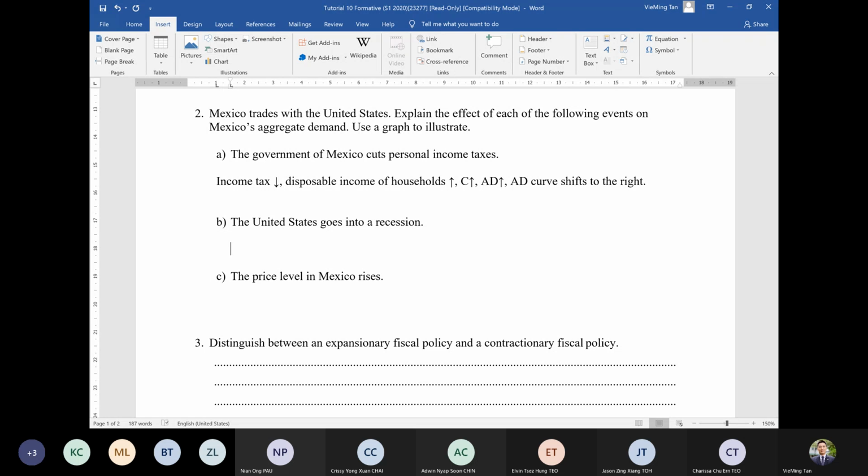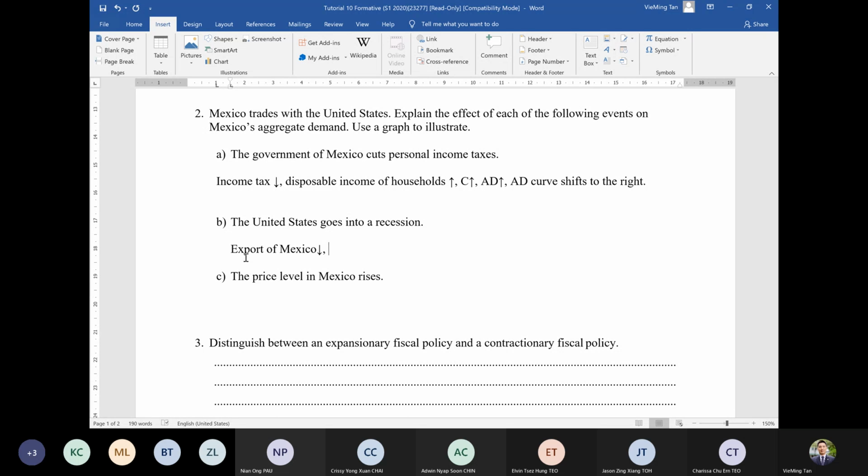Because generally the economic condition is not good in the US. So what is going to happen then? If the US economy is not good, that means the US will reduce their demand from Mexico, isn't it? So what is the consequence? That means Mexico will have less export, right? Export of Mexico is reducing. The export is referred to as X. We use the symbol X.